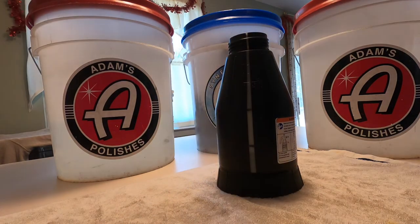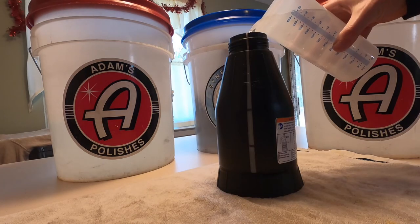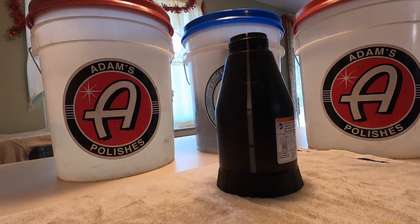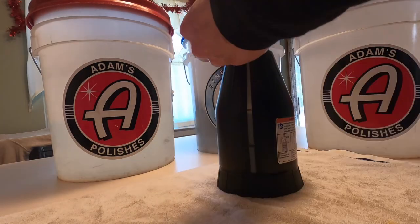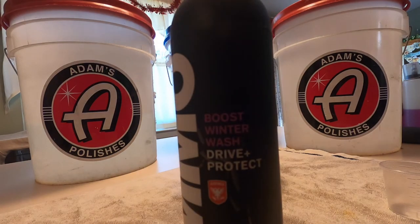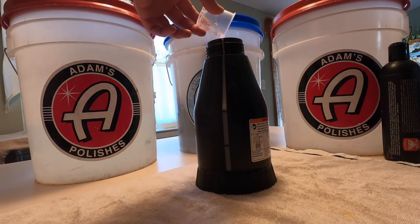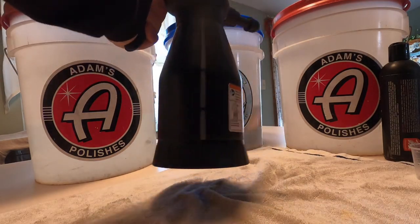I've got my AMMO aerator here. We're going to mix this with 20 ounces of water, three ounces of AMMO Frothy Hoseless Lift, and one ounce of Boost Winter Wash. I've got two black markings on the side of the aerator — there's actually two servings going in here, so it's 40 ounces of water and then double the dose of Frothy and Boost. We'll get that shaken up and set it to the side.